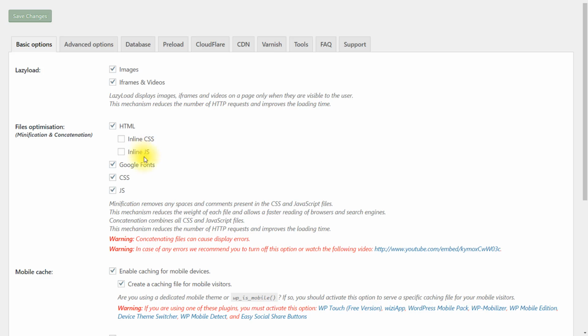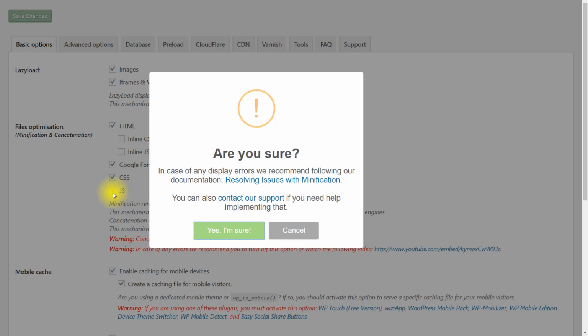And here comes a minor issue. When you check this CSS and JS, you will get this message. Sometimes minification and concatenation of CSS and JS files may mess up with your website's appearance or distort some elements here and there. That's why after enabling this CSS and JS, you need to check whether your website is getting displayed correctly.